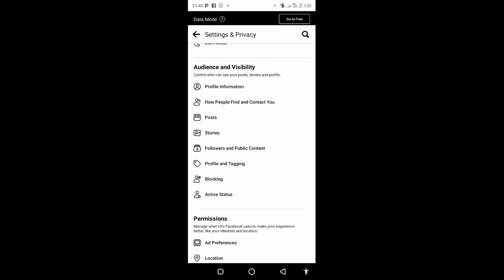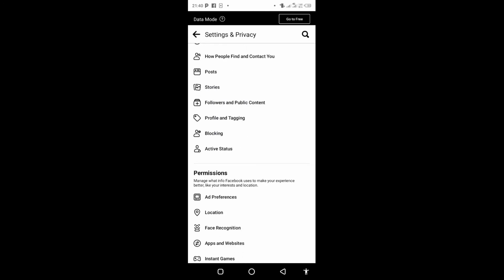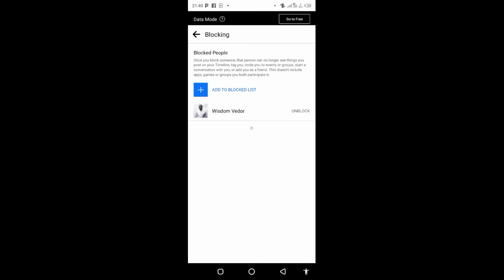Okay, moving on. We're going to look at blocking. There will be a time that some people will just be misbehaving on your timeline. You can choose to just block them. Once you block them, they will be added to this list. You can see I've blocked one person here. I can choose to unblock him, or add more people to the block list.